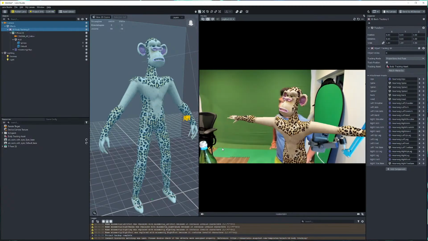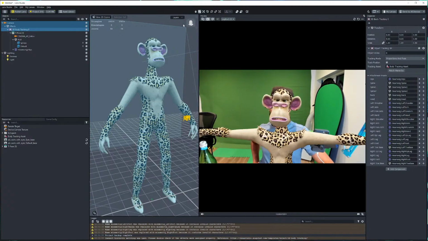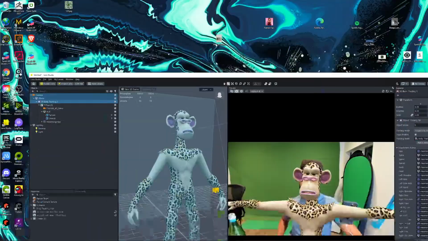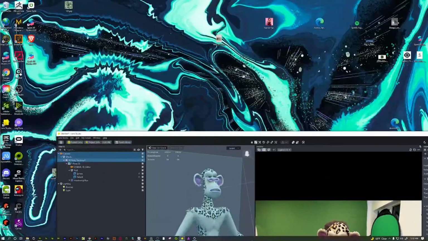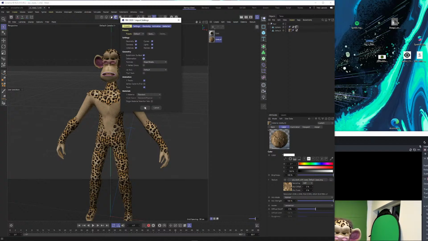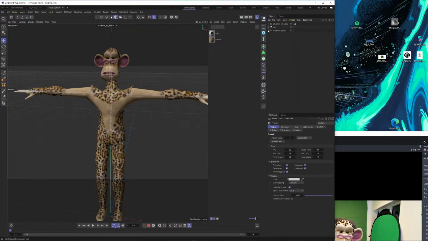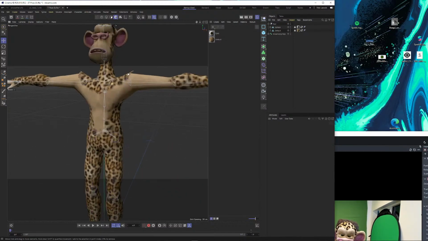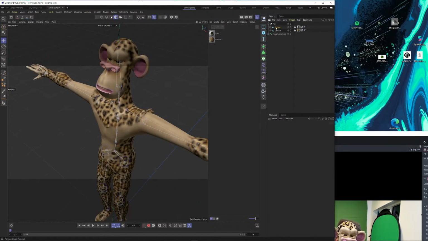It's kind of working. Alright, I hear you out, Bruno. What you're saying is the problem is the camera data stuff. So let's go back into Cinema 4D and see if we can eliminate that extra data that's causing a hiccup. So I'm going to drag this into Cinema 4D, and I'm going to get rid of stuff that we don't really need. So in this case, this camera we don't need, and I'll bring in the eyeballs separately, I guess.